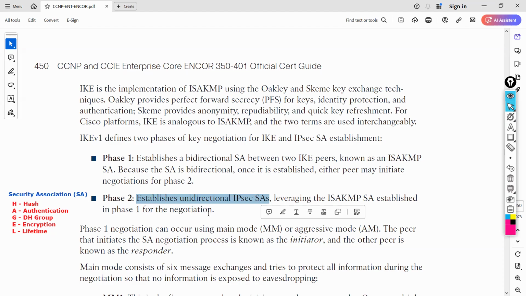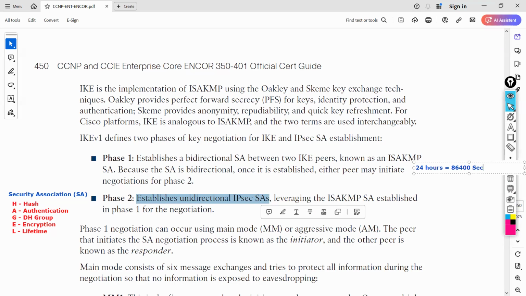Because there is some amount of lifetime that defines how long the keys will be valid. The default lifetime you can note down: for phase 1, it is 24 hours, which in seconds is 86,400 seconds.